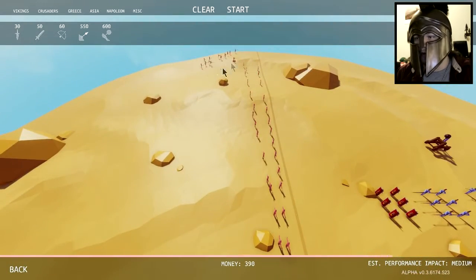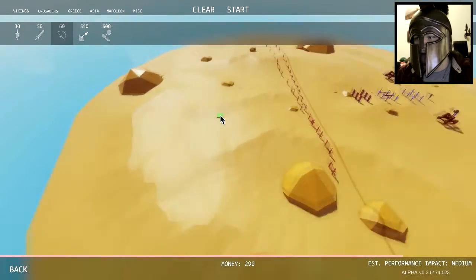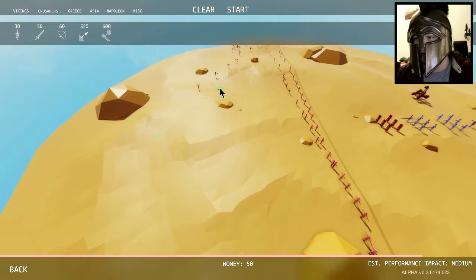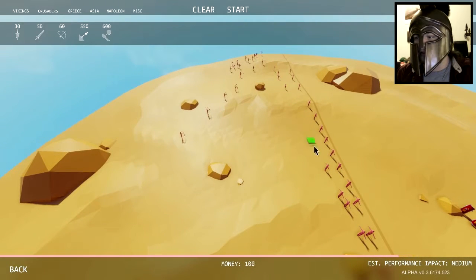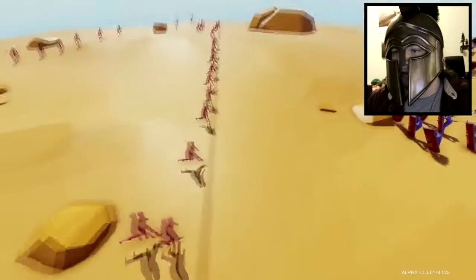Sword guys up here as well. And what else should I have? Archers. Just a line of... Okay, I should get rid of some peasants. I think that's a bit excessive for peasants. Archers can go there. Get rid of a couple foot guys and make way for some more archers. I'm getting names mixed up all over the place today.